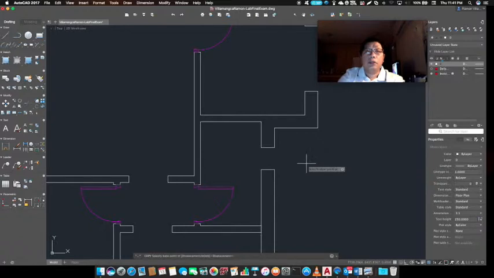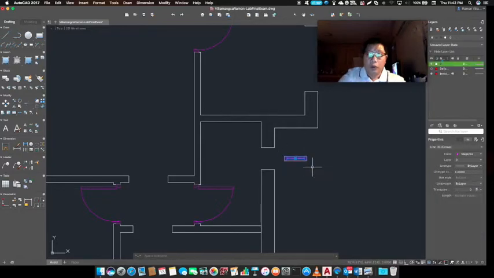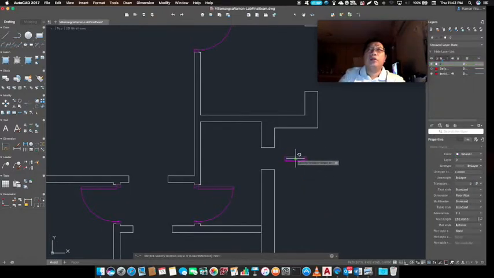Okay, and the insertion point is 1550 minus 2000, and we copy it here. Okay, then this one we rotate. Why is it so difficult to spell? Okay, then 90. Then according to the drawing, it is again offset by 50.